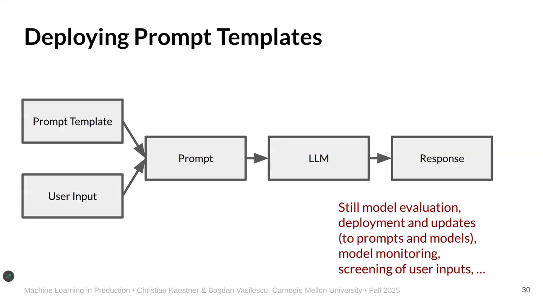So this is maybe a much more common kind of approach where you have a prompt template, like, tell me what the sentiment of the next email is, with a placeholder for the email. You get the user input, you concatenate this, and then just run it through an LLM, right? Even there, you have some code that needs to process this and compute this. Maybe you want to test this.